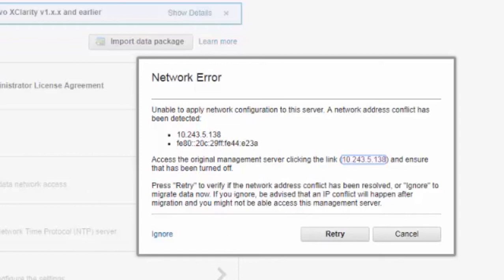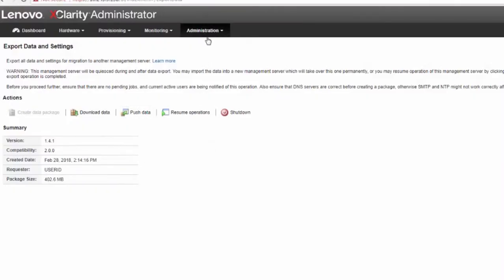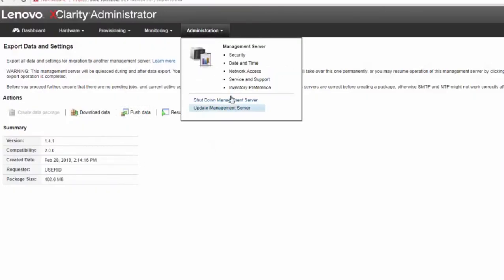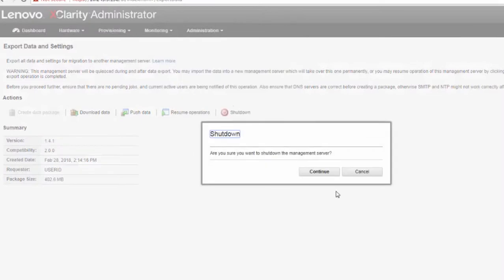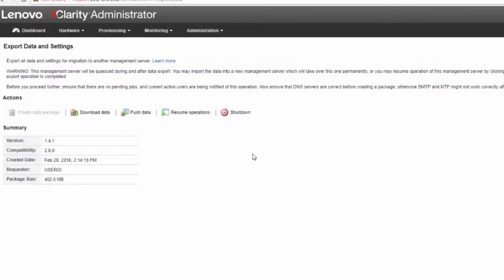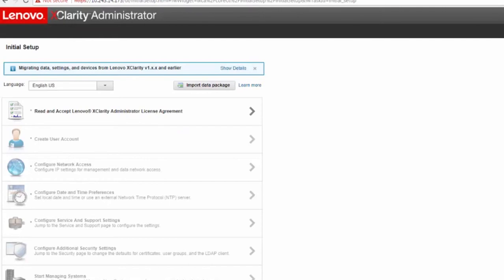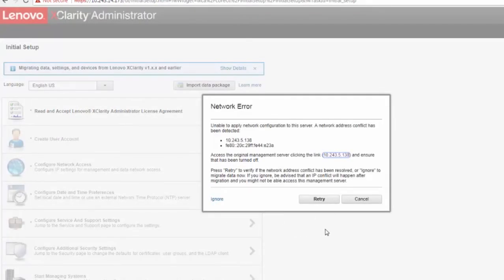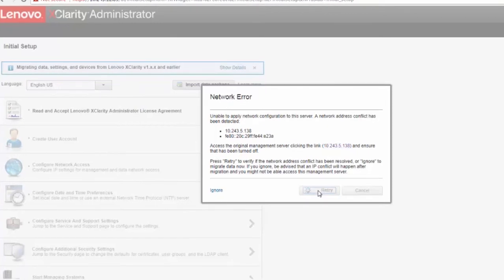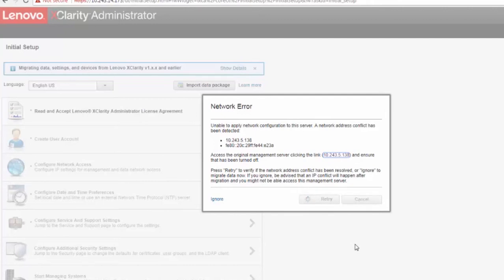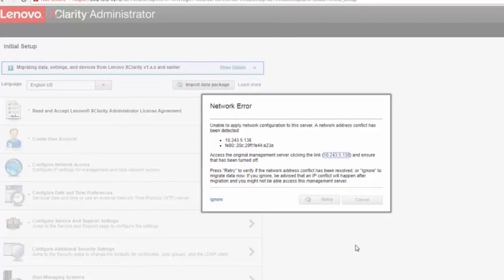So I'm gonna go back to my old VM. And remember, people that have used it are gonna wanna use this to shut that down. And you can sit there and hit that all day long, it's not gonna work. You have to use this shutdown button. And it goes really quick. Okay, bam, it's down now. So we'll go back to the screen that they opened. So I'm gonna just hit retry at this point, there you go, because the IP should be gone. Now it's importing and applying the package.